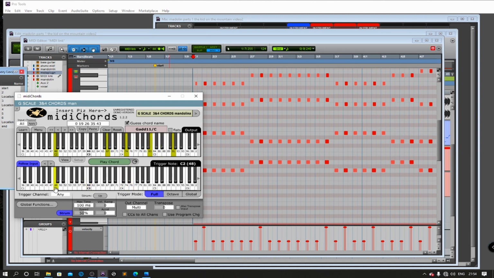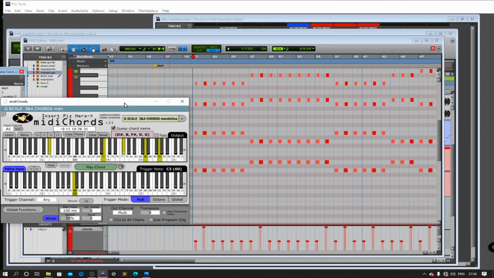This is 1, 3, and 5, and this is 1, 3, 5, and 7, between C and this B. So on the G scale, we have G, G major 7, A minor 7, B minor 7, and so on.